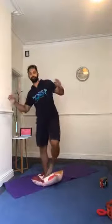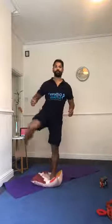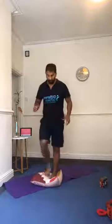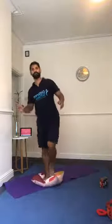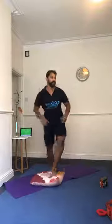So go. Forward, sideways, and backwards. And again with the other leg. Forwards, sideways, backwards. Really challenging your balance here. And again, forwards, sideways, backwards. And again with the other leg. Forwards, sideways, backwards. Great. Okay.